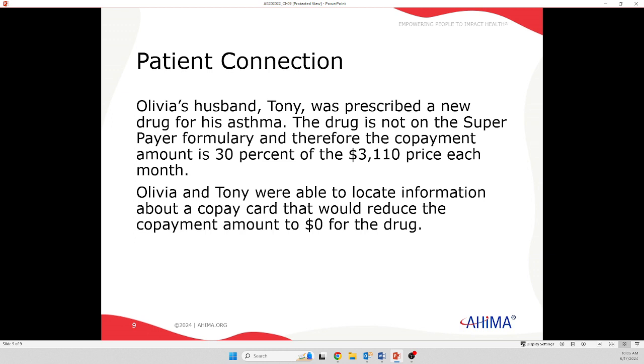All right. A little patient connection. Let's see, did we miss anything? Let me look. Page 174 is an ABN. Let's look at the check your understanding on 9.1 before we look at our patient connection.